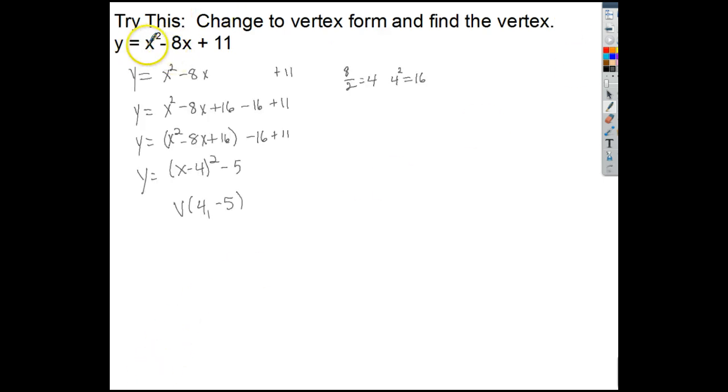All right, again, we're first going to look here and make sure it has a 1 here, and it does, so there's not an extra step on this problem. And of course, the perfect square trinomial for 8 as the middle term would be 8 over 2 is equal to 4. 4 squared is 16. It would have to be 16. It's not. So we take the positive 11, just kind of push it out of the way and pretend it's not there for a moment.